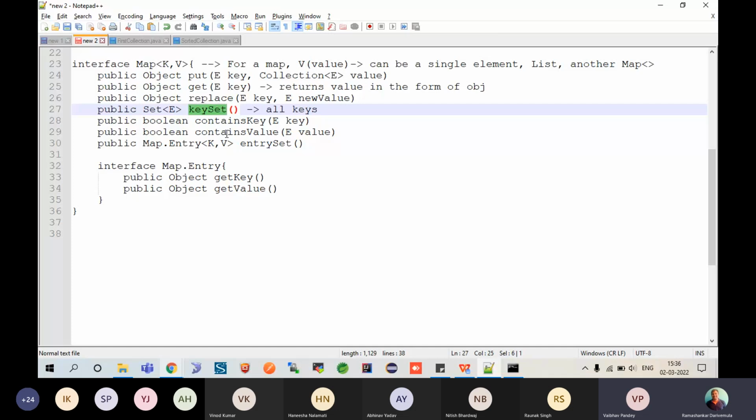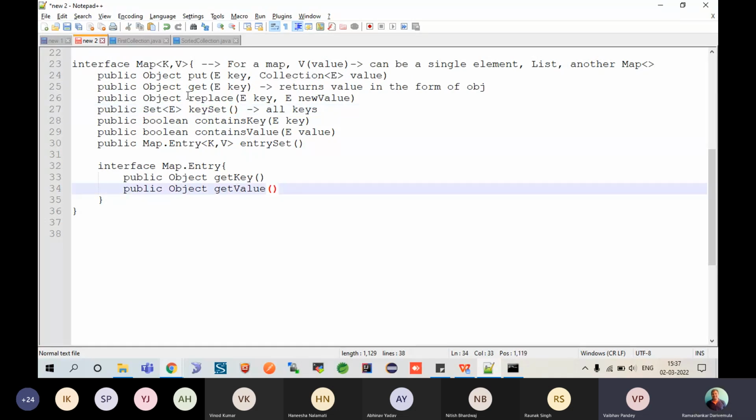Similarly, we have two methods here: containsKey and containsValue. And we have seen an entrySet also, like I explained in the last session. An entry is one combination of key and value. One row of key and value is called an entry, which is a sub-interface of Map. And the sub-interface Map.Entry has two methods: getKey as well as getValue.